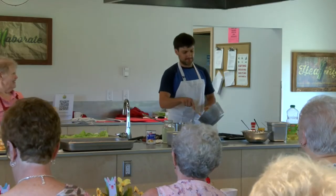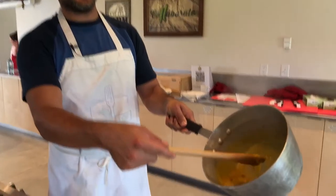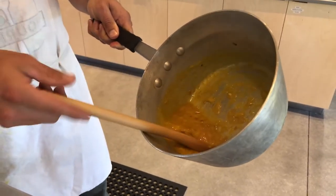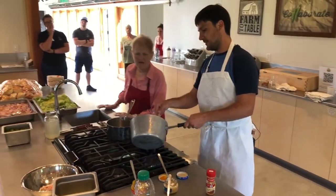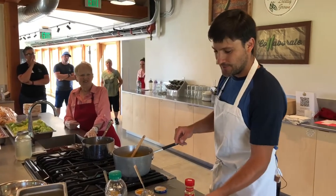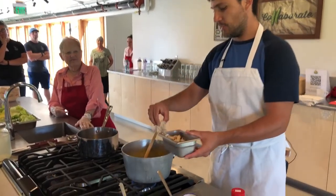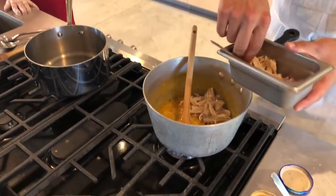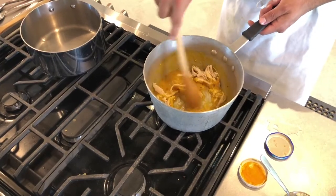So now you have more of a sauce with a puree texture, because the bread has softened, and now we've added the color. The white color of the bread went away, and now we have a nicer yellower, chickeny color. When you get it to this point, what we're going to do is add the shredded chicken. You can add as much chicken as you want, depending on what ratio of chicken to sauce you want. And then we're just going to mix the chicken in.